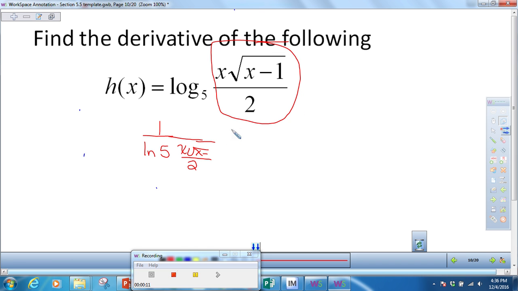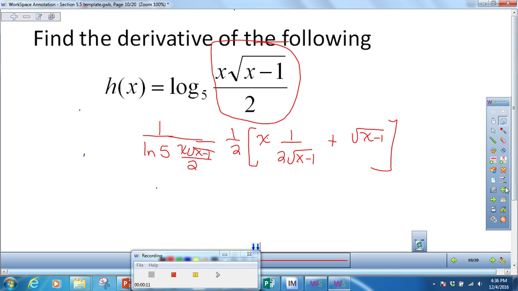So to find the derivative of all this, I'm going to use product rule. So we keep x the same. We take the derivative of this, which is 1 over 2 square root of x minus 1. So I keep that the same. I took the derivative of that, plus the derivative of x is 1, and keeping x minus 1. And that ugly thing is actually the derivative. It's pretty ugly, I know. And there's nothing that we're going to do to that. Leave that alone.